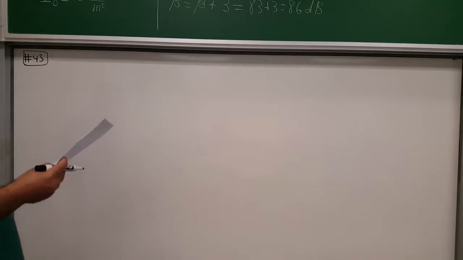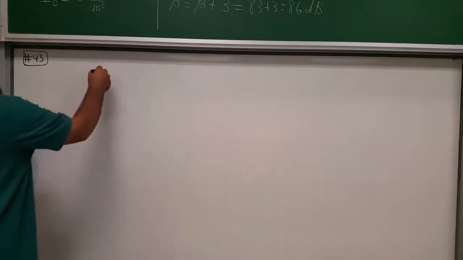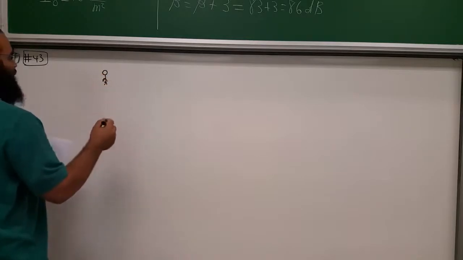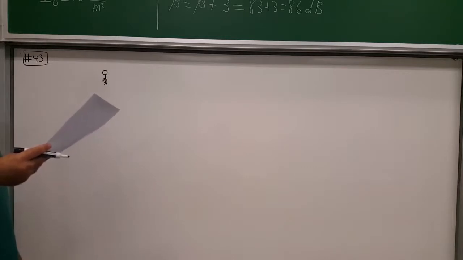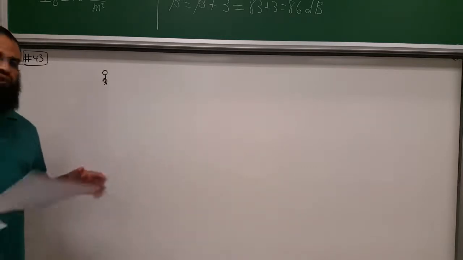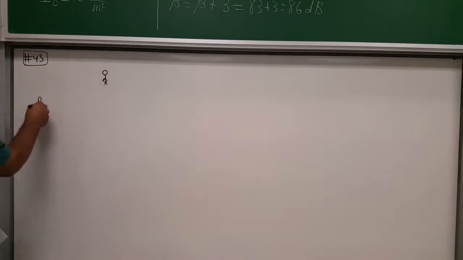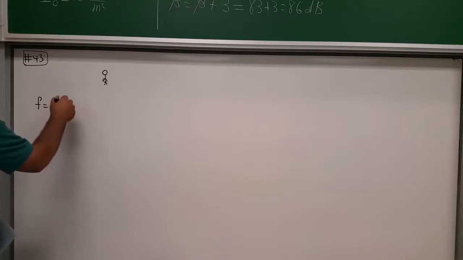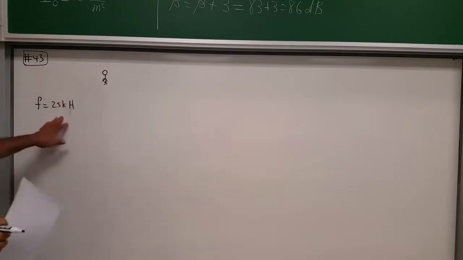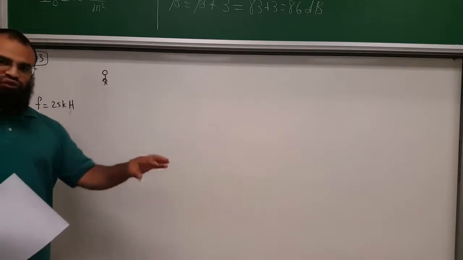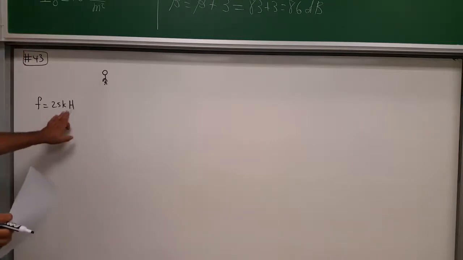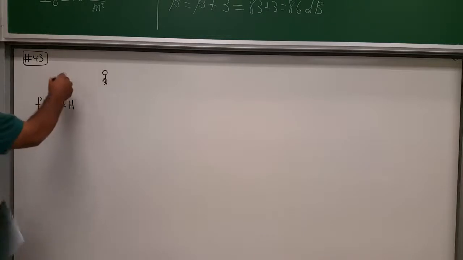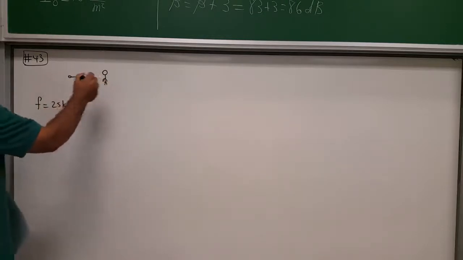So here you are, and the bat emits waves. If the bat is stationary, then it will emit at a frequency of 25 kilohertz. These are not audible to us because we can hear between 20 and 20,000 hertz. So for us to be able to hear it, the bat has to be moving. What do you think? Will the bat be moving toward us, or maybe away from us?